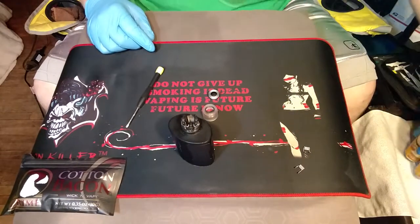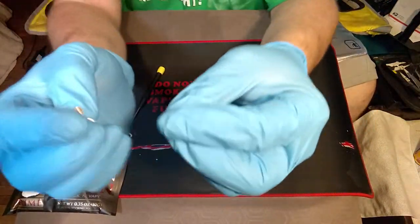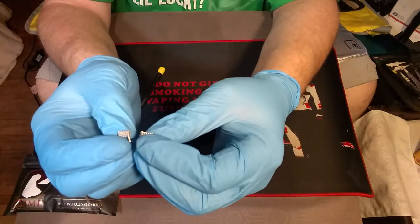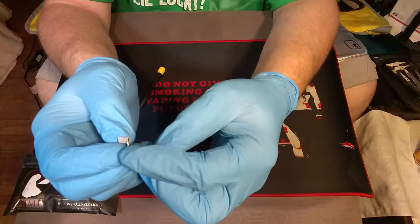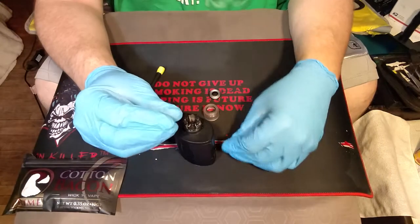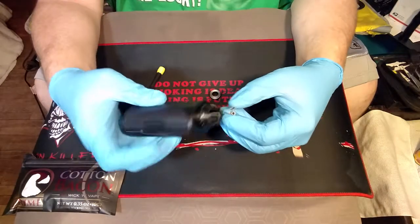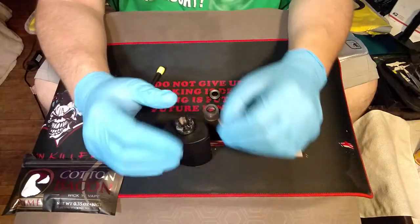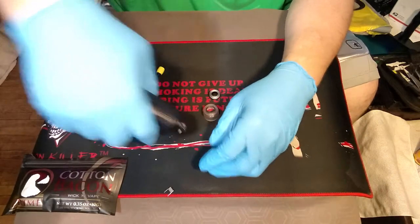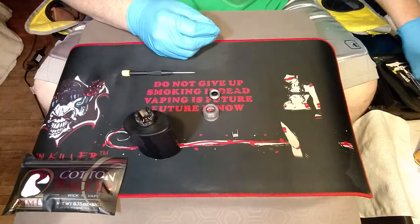Alright. Juice out of the way. Alright, got two coils. They're dual core. They're Claptons, 26 Kanthal with 36 stainless on top. Back to the mod real quick. Okay, let's see. Get my coil tool.